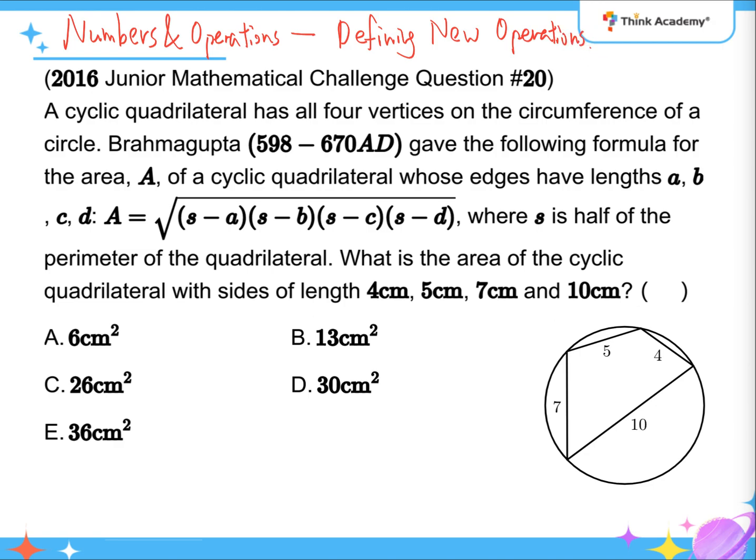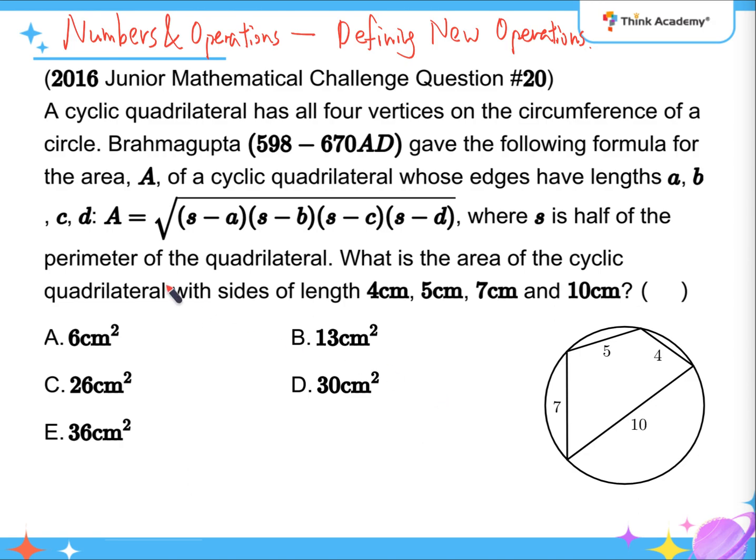So you might say, Tiger, you must be talking nonsense. This is definitely a geometry question, isn't it? With all those squares and stuff and area and stuff. Well, it's having a geometric background. However, have you learned anything about a cyclic quadrilateral before? I don't think so. So literally, it is just telling you the rules of how you can calculate it. And all you need to do is just to follow the rules.